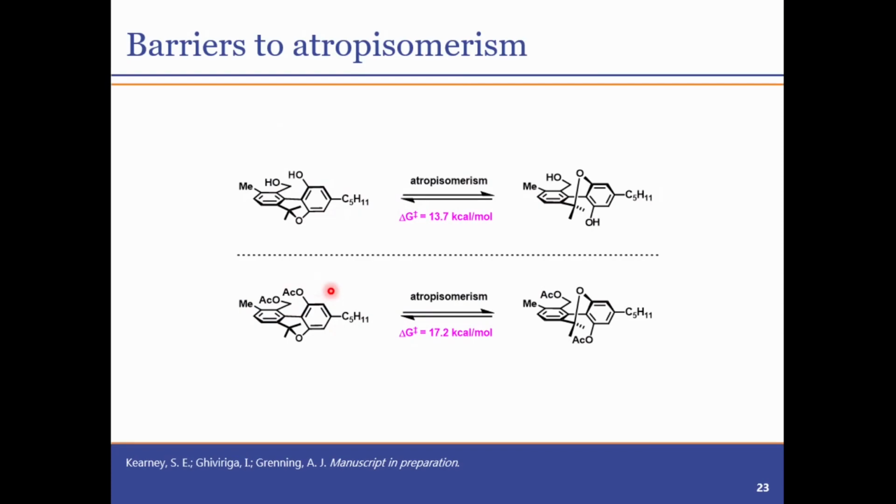And so this would tell us that if we wanted to strategically synthesize a series of molecules where now instead of being able to interconvert, they're locked in one conformation or the other, we could start to get a sense of what kinds of substitutions we would need to put there to affect that change.